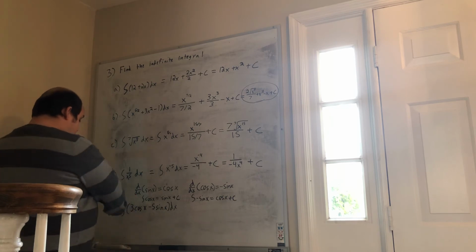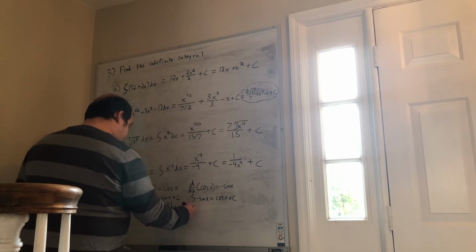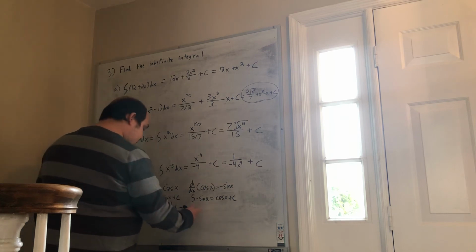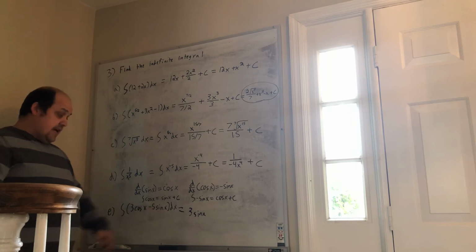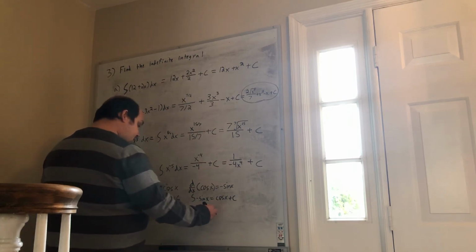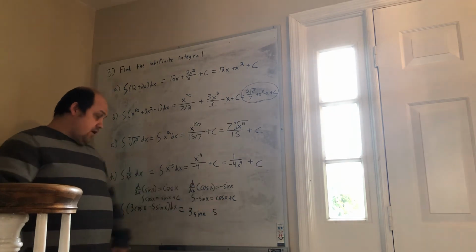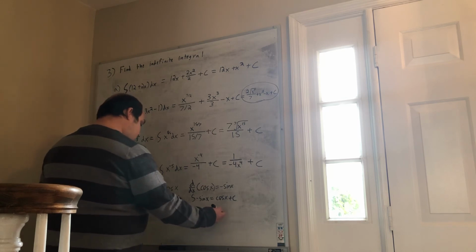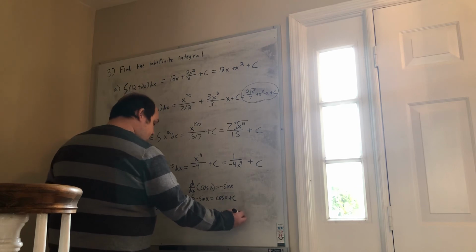So, when we're integrating here, this first 3 stays with the first term. It was a cosine x. When we integrate a cosine x, we get sine x. My second term is negative 5 sine x. That 5 stays with this term, but since when I integrate a negative sine, I get a positive cosine, that negative sign flips to a plus. Last thing I need is my constant of integration, plus c.